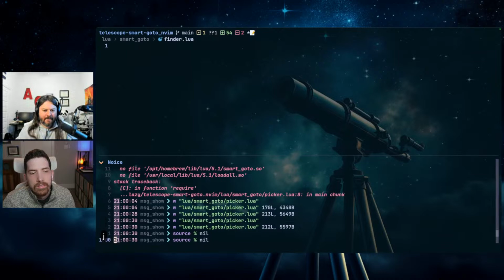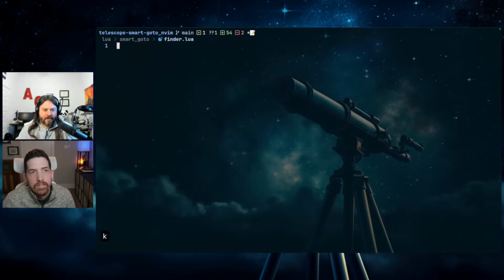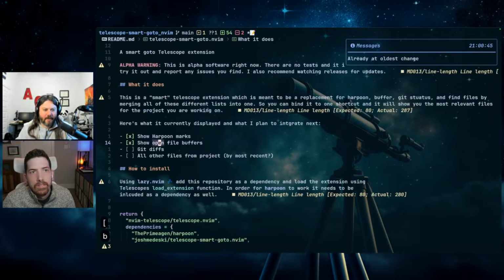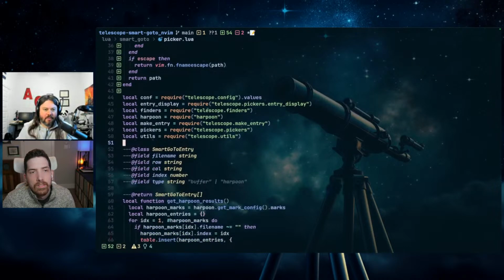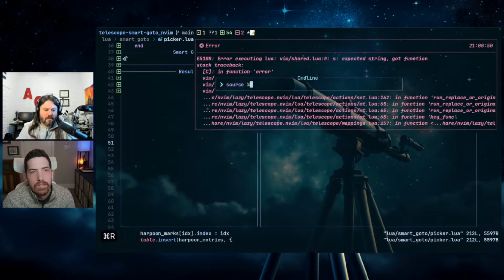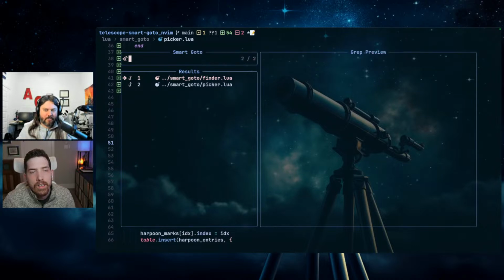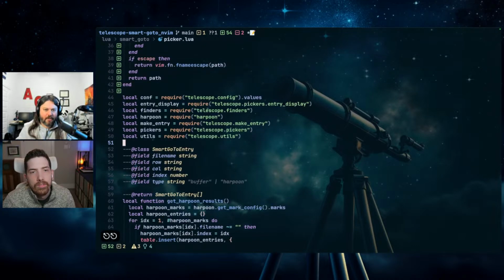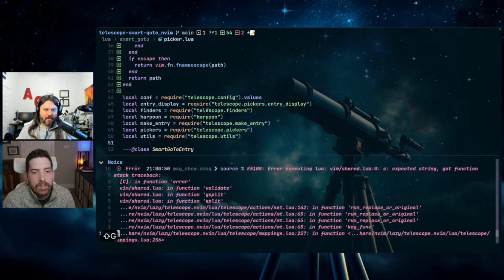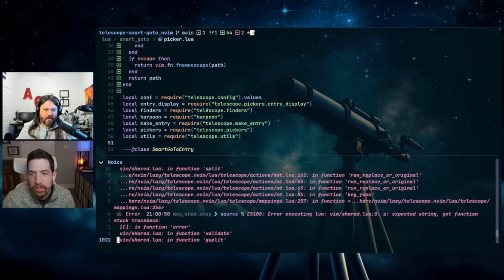What? Where's our buffer? Then you go into the picker. Hey, well. And none of the results came through. Get some errors though. Yeah. Ooh. Expected a string.